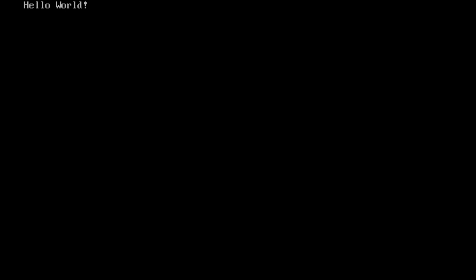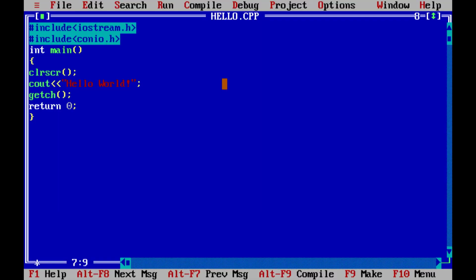You can see that the output has come, and we are able to see the output window. But if you do not use getch, that is added through the conio.h header file, you will not be able to stop this screen. So that is the beauty of adding the console header file. This way you can execute your C++ programs.